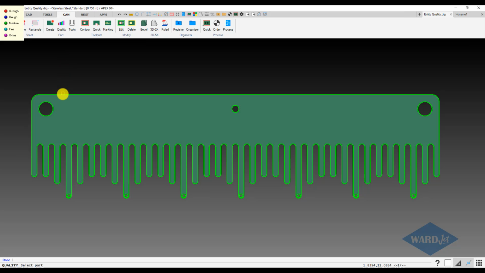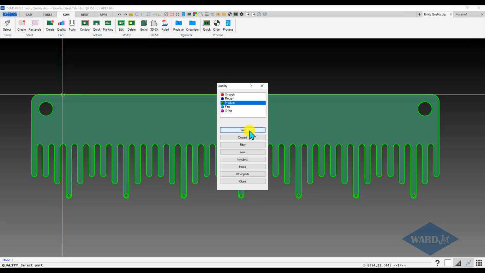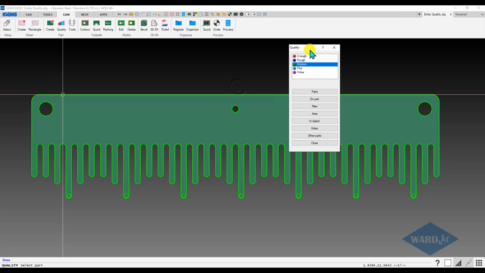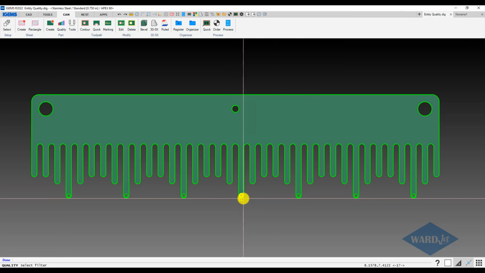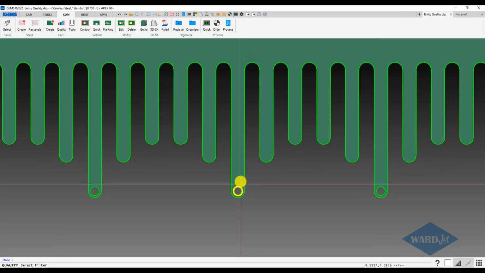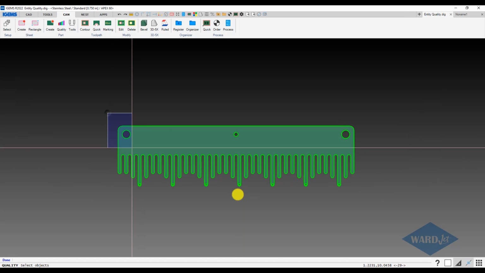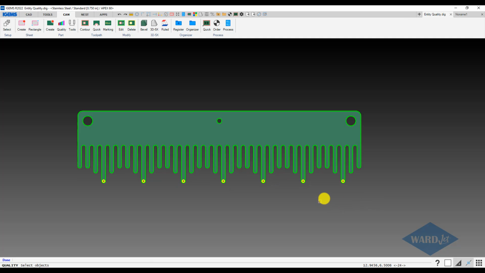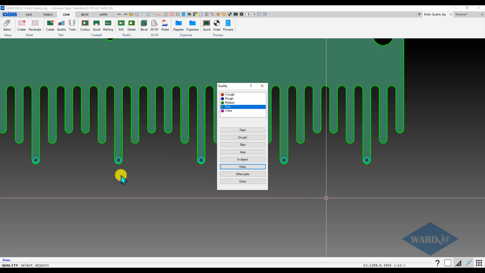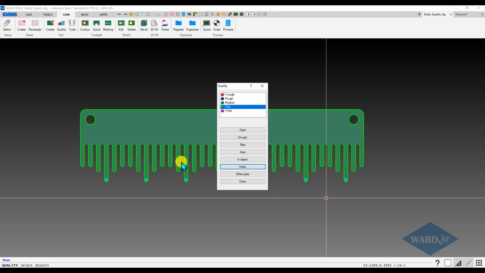If you go into your quality command now, they now have this filter button here. So previously we had the holes options. So for example, if on those small holes at the end of the fingers there, I want those to be fine, I could choose the holes option. And when I hover near one of those holes of that diameter, it's highlighted yellow. If I left click, that tells IGEMS that I want to apply this to holes of only that diameter, and select those automatically like that just by dragging a box around it.